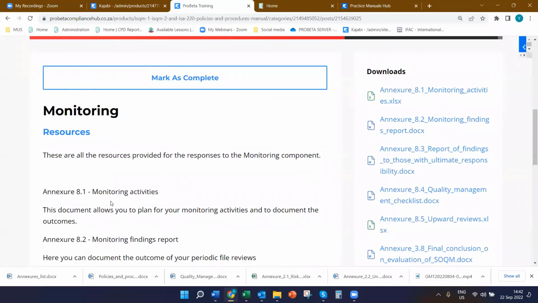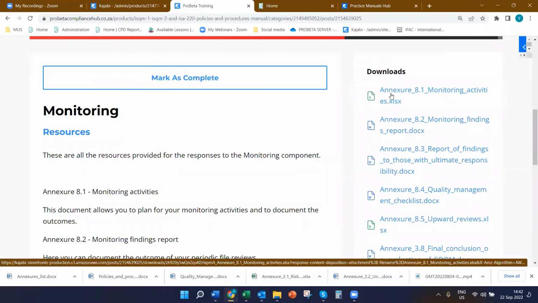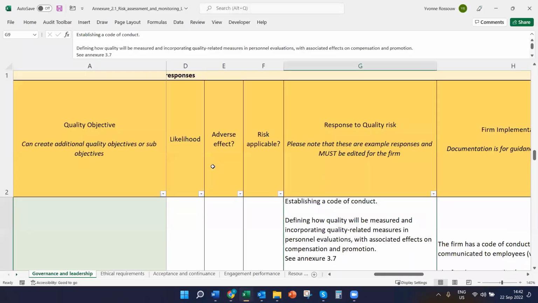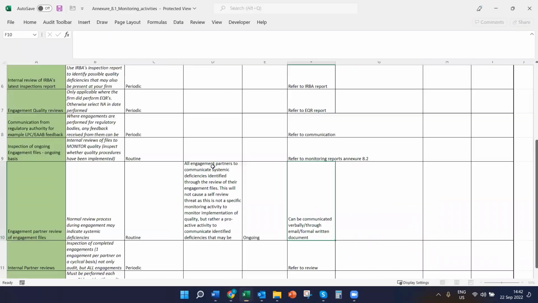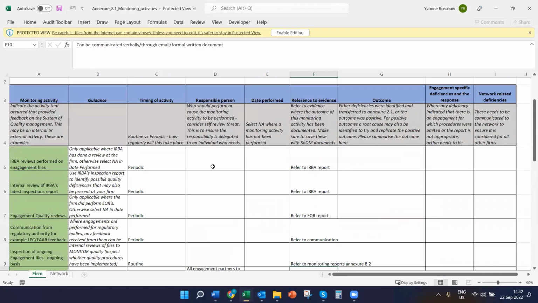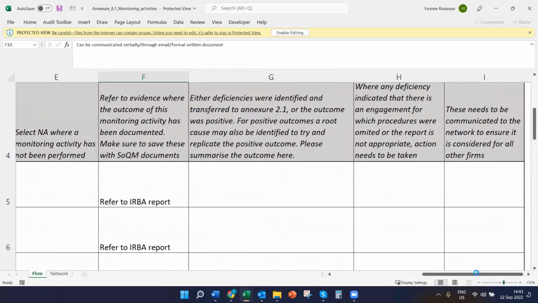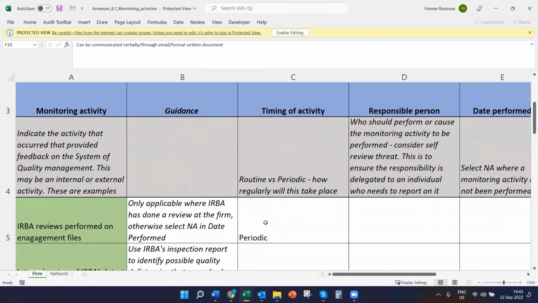So the first thing is you need to identify what monitoring activities you are going to perform. A monitoring activity is anything that you do during the year that can provide you with feedback on the workings of your system of quality management. So it's not just a checklist approach of, did I implement all of the responses?